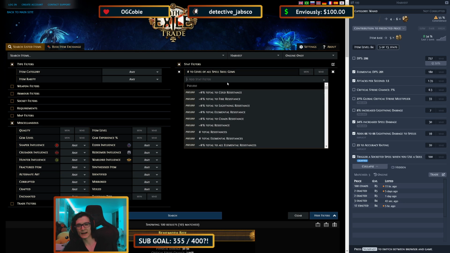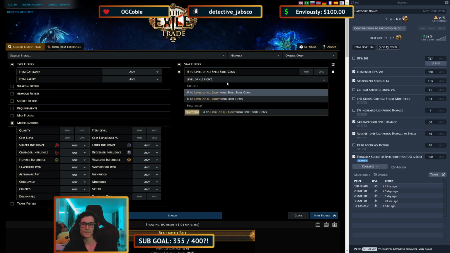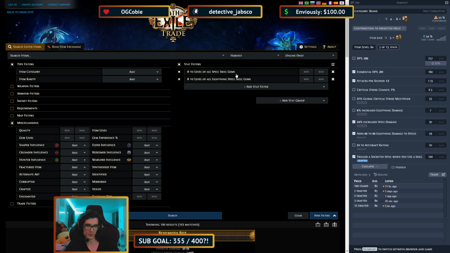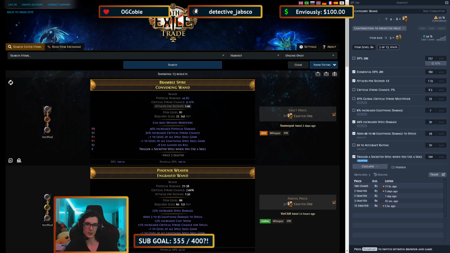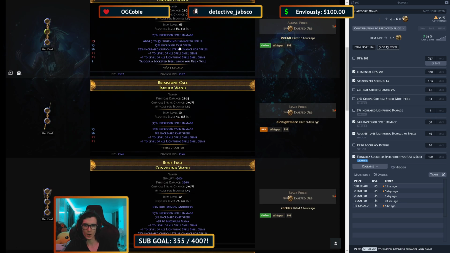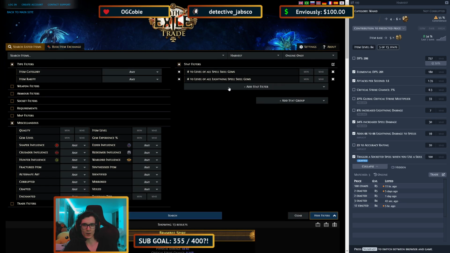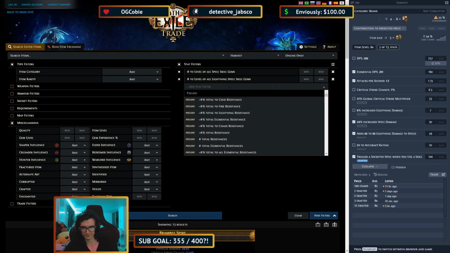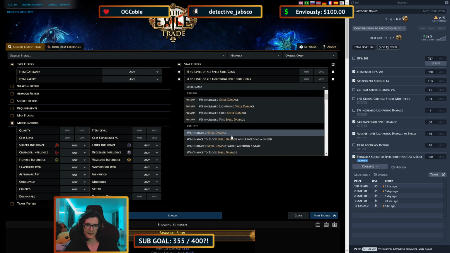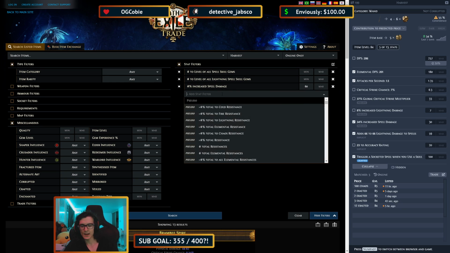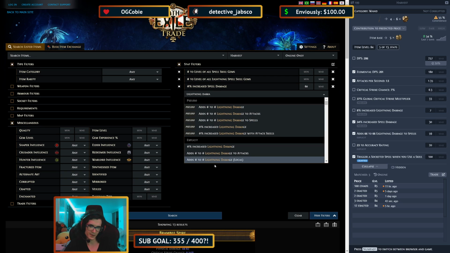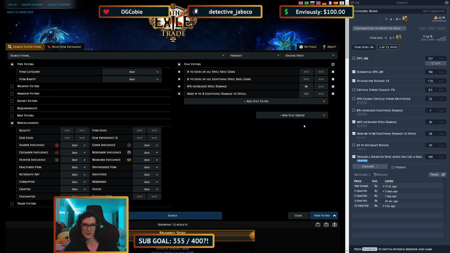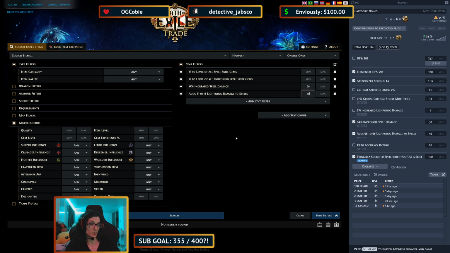So let's go ahead and run that just real quick. So for example, I have +1 to all spells, +1 to all lightning. I'm going to go ahead and look that up. You'll see a bunch of different wands come up. Now let's say I also had spell damage, and let's say it's quite high, it's like 60, and then I also have lightning damage to spells, and let's say it's like 70 or something, I don't know. You'll see that this doesn't exist. Now, obviously, this doesn't exist because these are all prefixes, and there's no way your item has 4 prefixes.